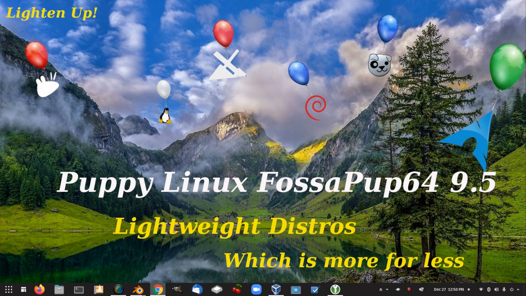And having tried Fossa Dog, Buster Dog wasn't too bad. Fossa Dog was a bit of a nightmare for me to try and install, and I wasn't successful. And I thought Puppy Linux was a bit confusing, but now having used Puppy Linux after trying those other ones, Puppy Linux to me seems like a fairly simple install now. I thought it was confusing when I first started using it, but I'm starting to like Puppy Linux a bit, actually. It's not a bad little distro, this one.